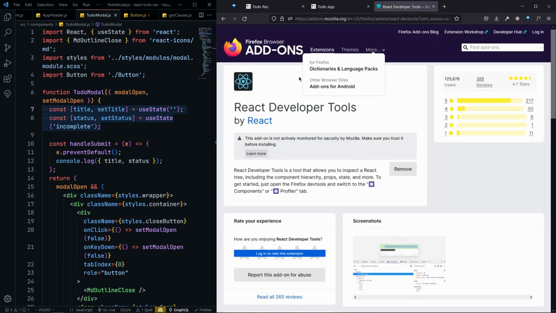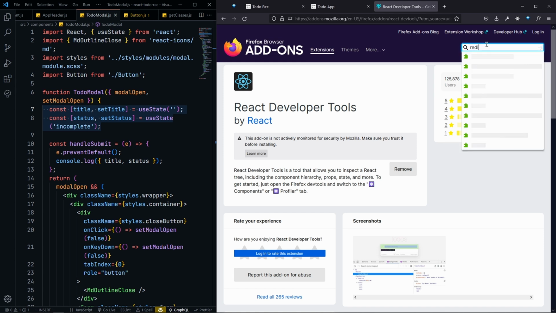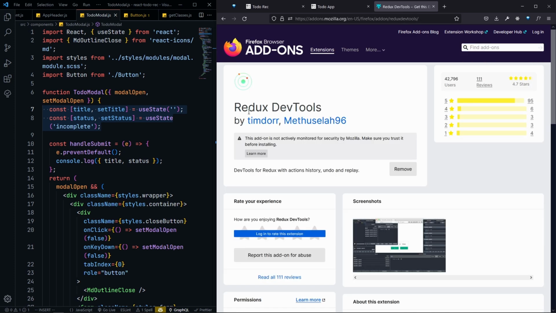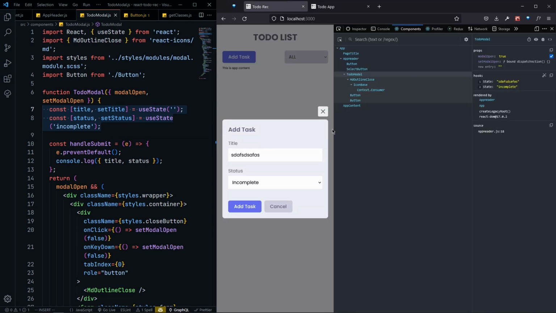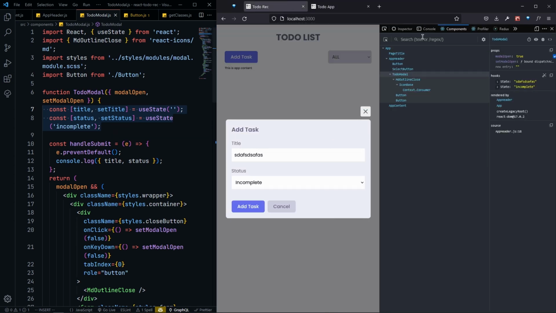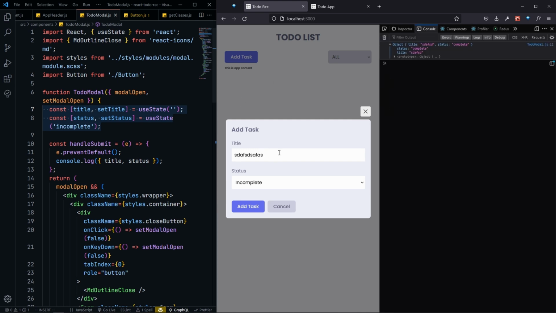So go ahead and install this React Developer Tools, and beside that there is another tool that we will be using. So Redux tool, I think, no, Redux Dev Tools, yeah, this is the one. So go ahead and also install these Redux Dev Tools. In future we will also be using this one. So that's it. Now we have our value, we are catching our value correctly.